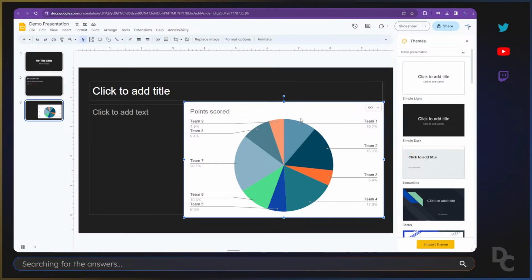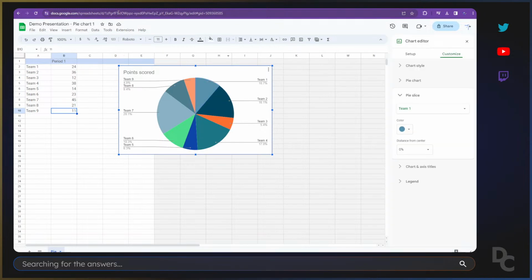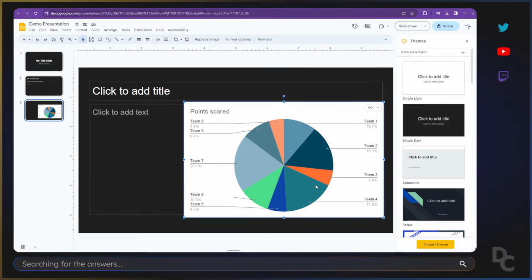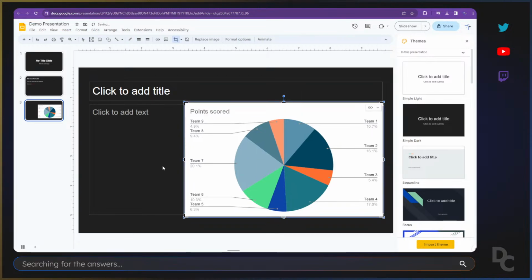Now, one thing that we will have to understand is that, again, this chart is really just a pictorial representation of what's going on in Google Sheets. So if we want to actually get fancy with the chart, there's a lot of blue sections here, which can get a little confusing if we're trying to emphasize something or make one of them stand out. From our Google Sheet, we don't really have any options to do much with this. In fact, it's treating it just like an image. As you can see, you can double click into it and it will give you these crop tools, crop bounding boxes. It's not really giving us a lot of options.